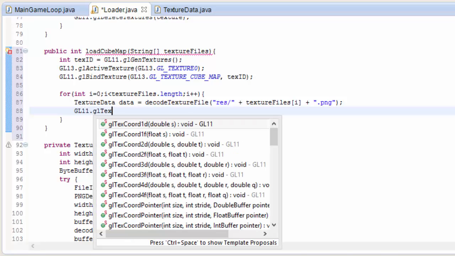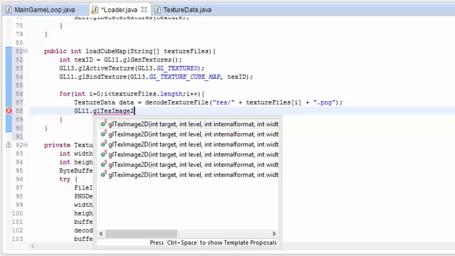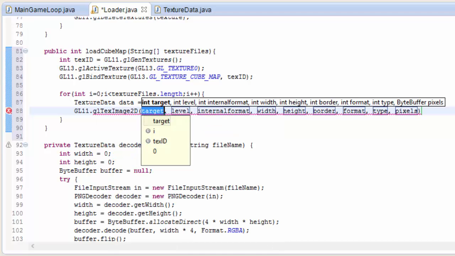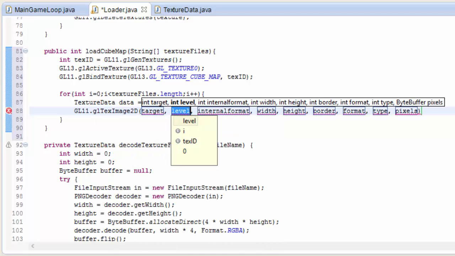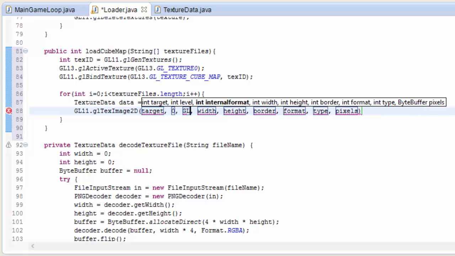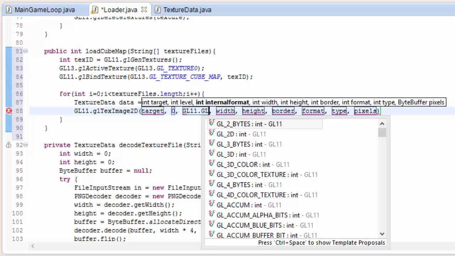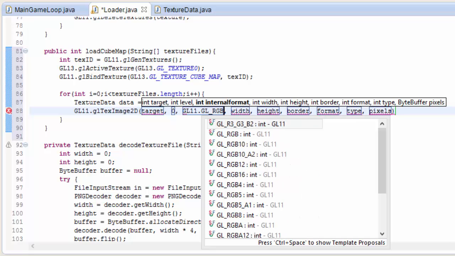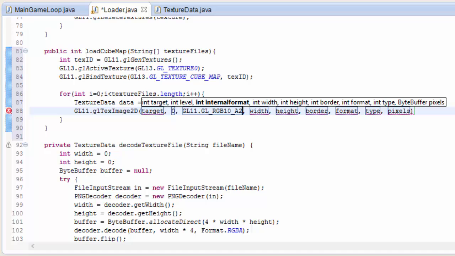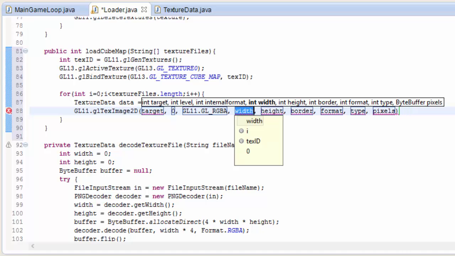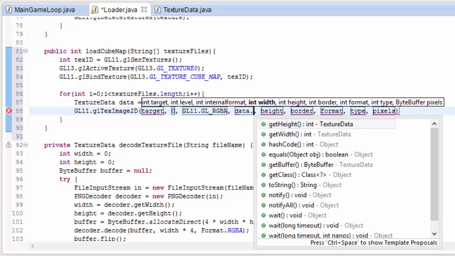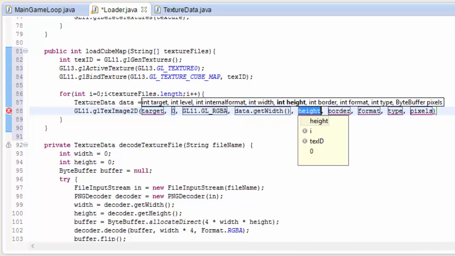Then we're going to load up the texture data into the cube map by calling glTexImage2D, and this takes in a huge amount of parameters. The first I'll talk about in a minute. The second one is just the level, where you put 0. The third one is the format that we want to store the data in, and that's just going to be GL_RGBA. Then we need the width of the texture, which we'll have in the texture data object, as is the same with the height, so data.getHeight.